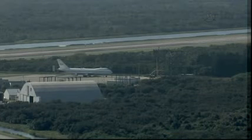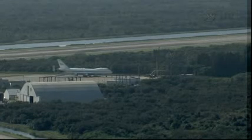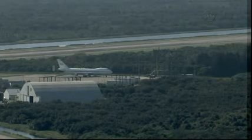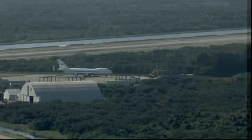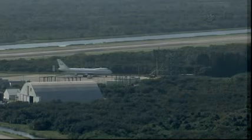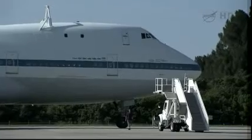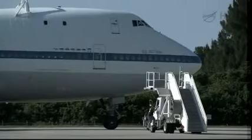So the team is in California right now at Los Angeles International Airport building up this elaborate system of cranes and wind restraints that performs the same function as the mate-demate device that you looked at a few moments ago. It's a very slow process and a very careful process to safely remove the shuttle from the top of the Shuttle Carrier Aircraft. And once that operation is complete, the two aircraft will go their separate ways. This Shuttle Carrier Aircraft, NASA 905, will go back to Dryden Flight Research Center.